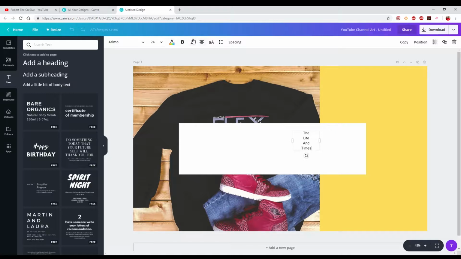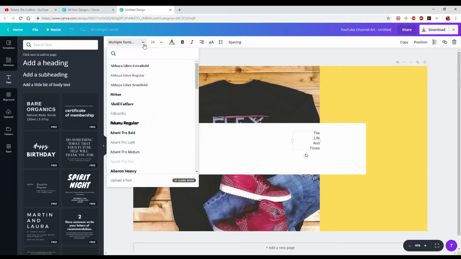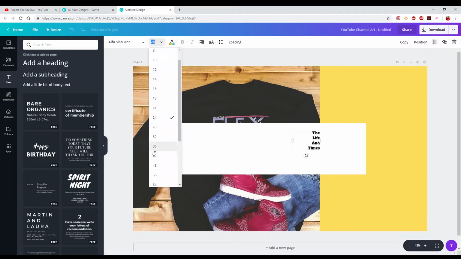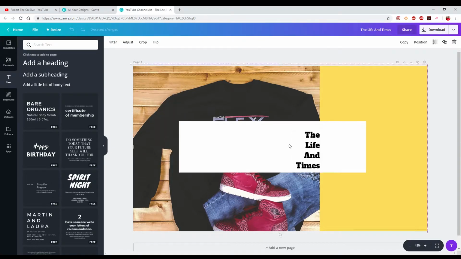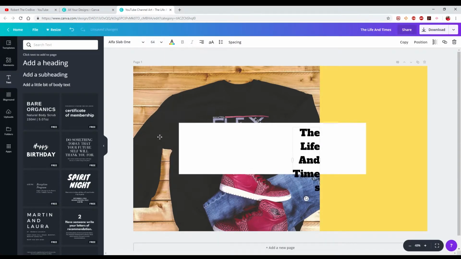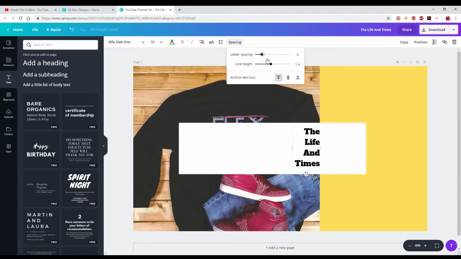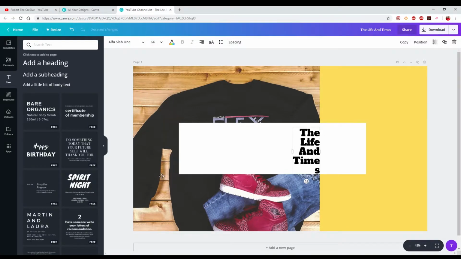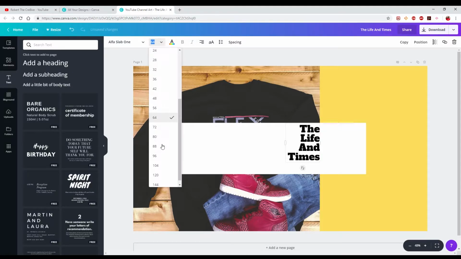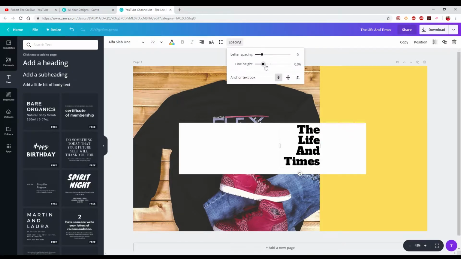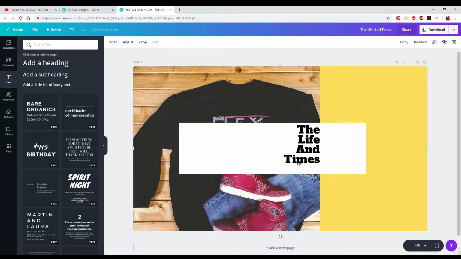All right, so another thing to note about Canva, with your formatting, everything's going to be up top in the toolbar that you see me working in right now. So you can actually change the type of font that you're using. You can change the size of it. You can change the colors, everything else as far as the formatting with the left alignment, right alignment, middle alignment. And then also right here is important, the line spacing. You can change the spacing between the words themselves and also the letters as well for the document that you're working in.